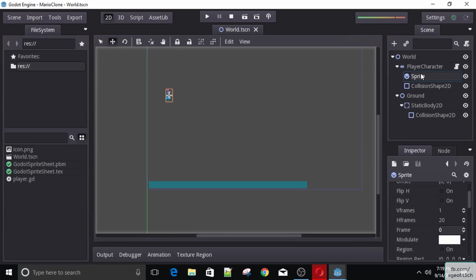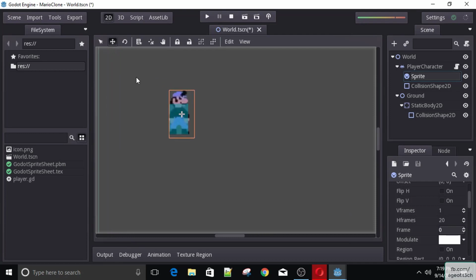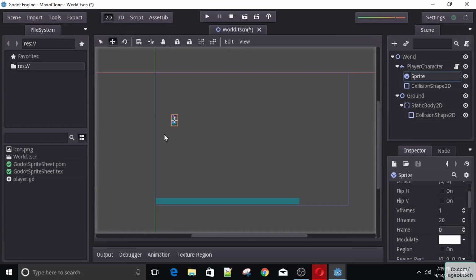And actually it's going to be very easy, because if we select our sprite here under the kinematic body, which I renamed to player character, we can scroll down and we can see that we have this frame here. Currently it's set to the 0th frame, and the 0th frame is the idle animation, but if we move up, we can see that 1, 2 and 3 are kind of like these movement frames. And then we have 5, which is a jumping frame. And we can just change these values through a script and get cool movement. So that's exactly what we're going to do.